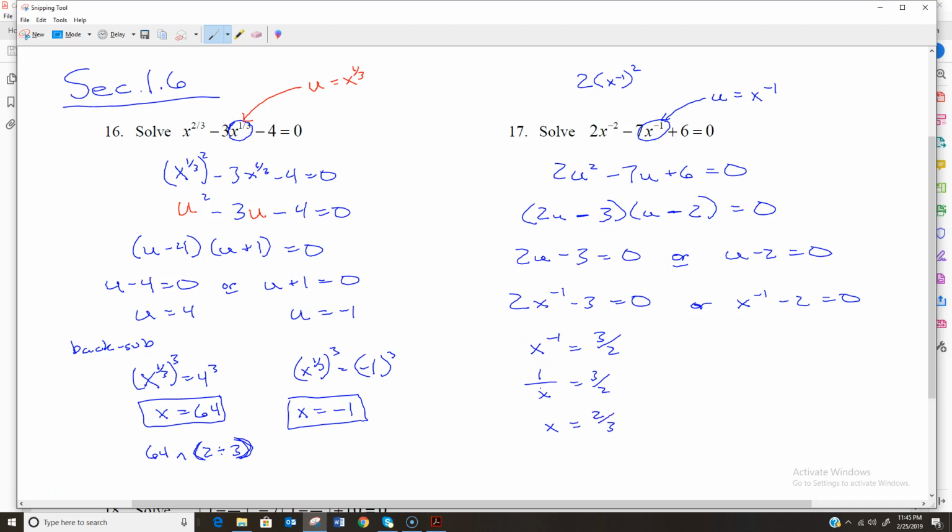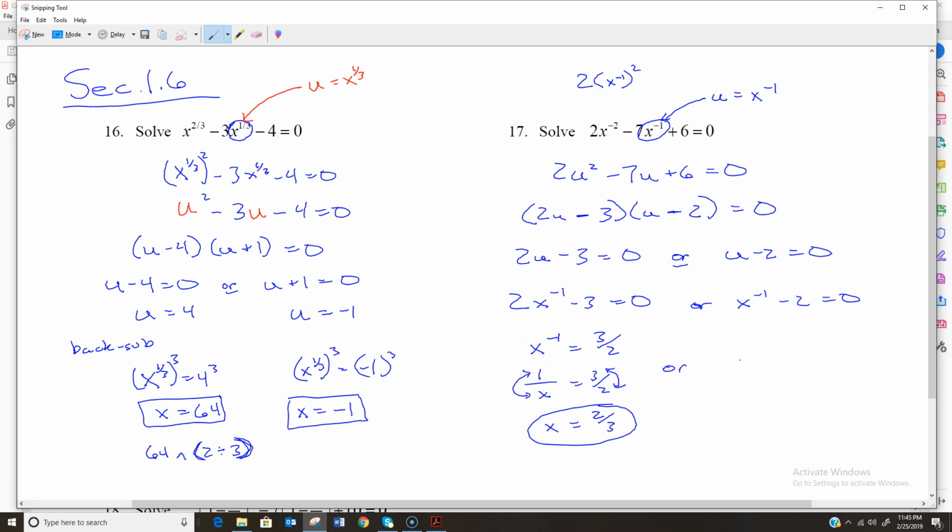And I know it looks like I flipped this, but I didn't really flip it. I just moved the x to the bottom so I could get rid of the negative. Here I legitimately just put the numerator where the denominator was and the denominator where the numerator was. So I said if 1 over x is 3/2, then x over 1 is 2/3. But I left off the 1. So x could be 2/3 is one of our options.